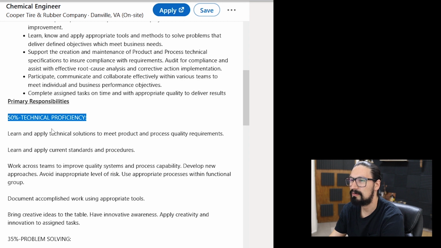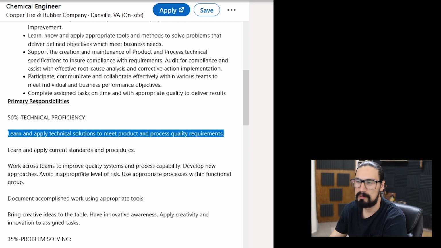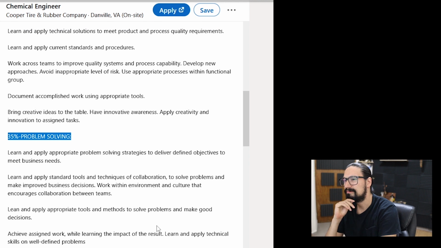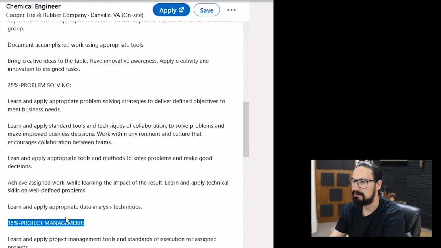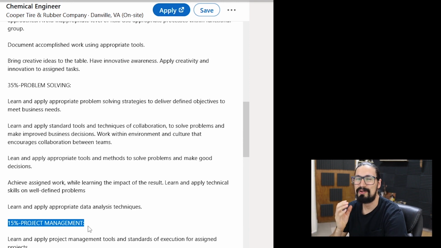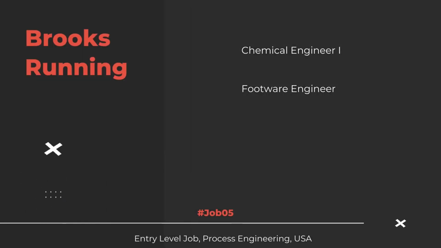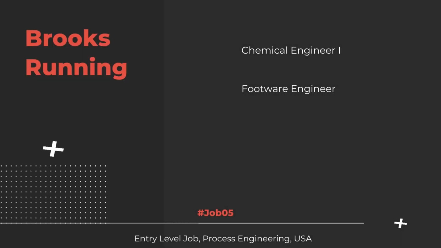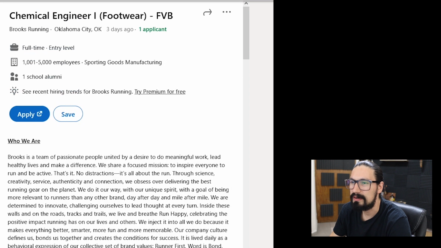So actually knowing about technical solutions to solve problems. Okay. Problem solving and project management. Okay. Now guys, project management may sound great that you're going to be working with an actual project, but to be honest, project management many times means that you are just going to need to work with your scheduled time and your own resources. Let's go and check out this one right here, Chemical Engineer 1 Footwear.